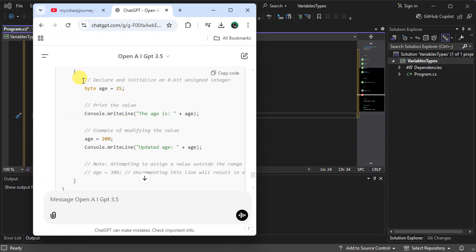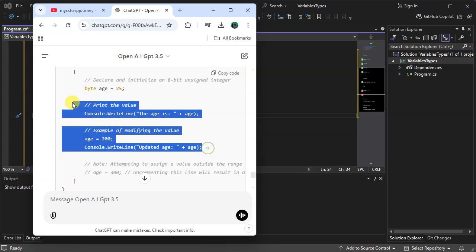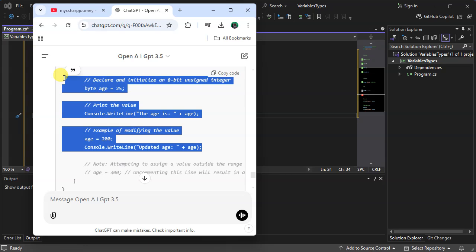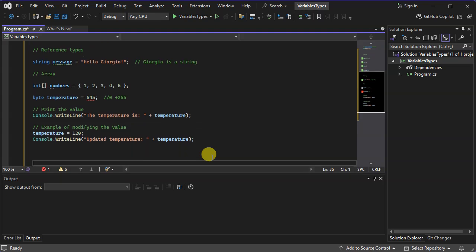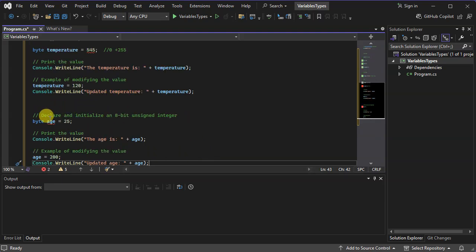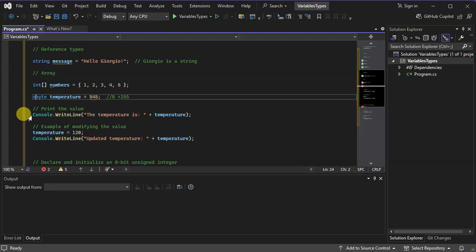And we can have here an example, age. There we go. Let's copy this, we put it here, and now we have 2 examples. So now what we're going to do is, here I want a signed byte, an 8-bit signed byte, and I do for example minus 10 degrees.